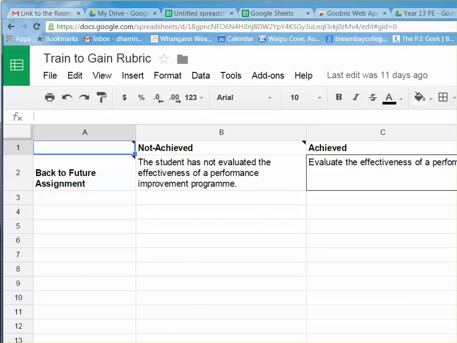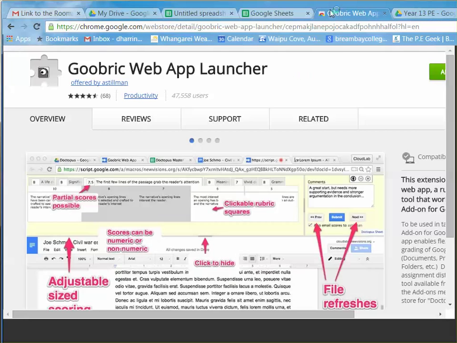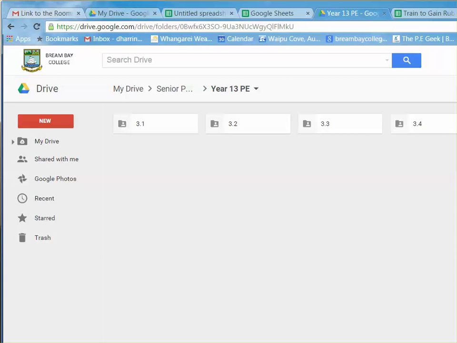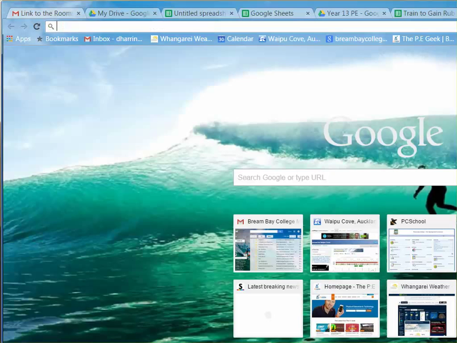And Goobric, does anyone kind of have an idea what Goobric does with the name of it? Makes a rubric, yep. Okay, so get rid of that. Yep, and some of you guys on there at the top on the Doctapus thing, it'll say about attaching a Goobric.